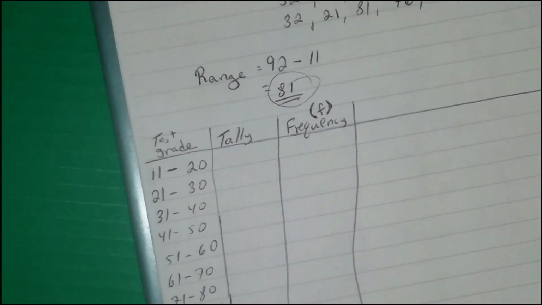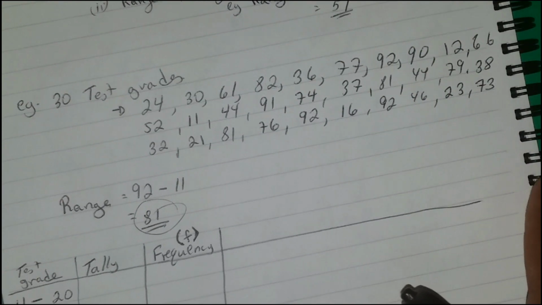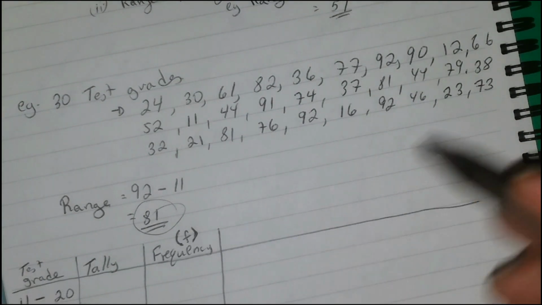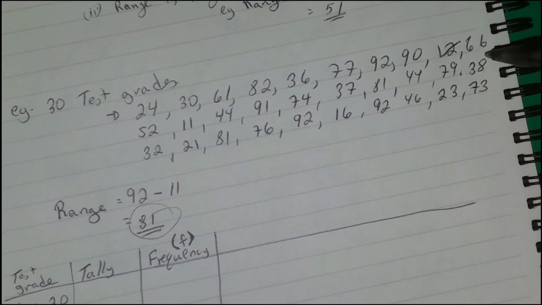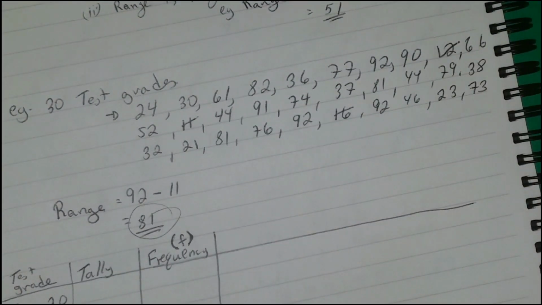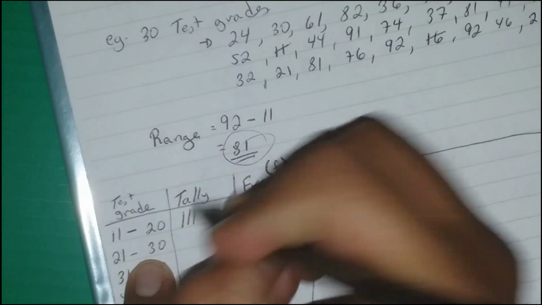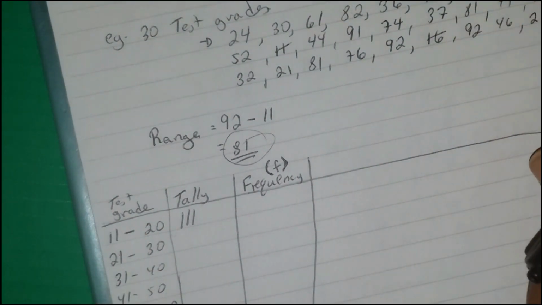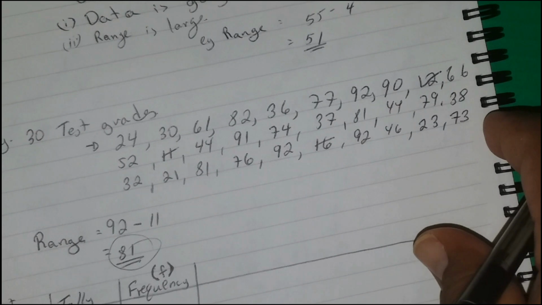But going back, let's find the tally for the individual numbers. For the numbers 11 to 20, we have 1, 2, 3. So that means I have 3 numbers that are from 11 to 20. Now notice that if I make a mistake, I can go back and enter it later on. So I will say 1, 2, 3 and leave it like that at this point, because if I made a mistake or left out any number, then I could go and add one more to the tally.